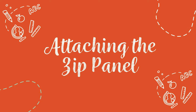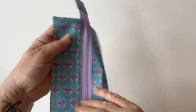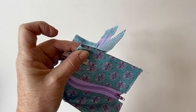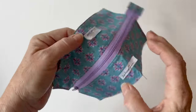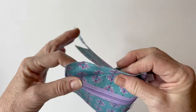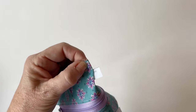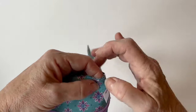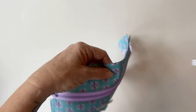Attaching the zip panel. Fold the zip panel in half widthways to find and mark the centre of the raw edges. You need to do this on the zip panel outers on the upper section as well as the lower section. This is just to find the centre. You can use a pin or a mark for this.